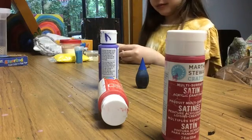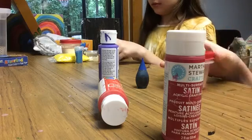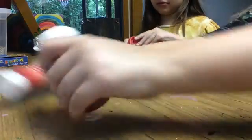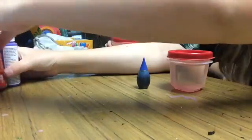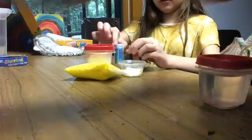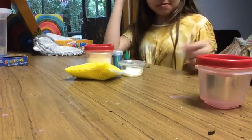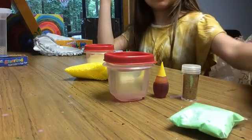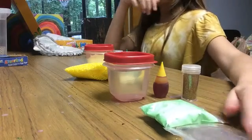Okay, so now we gotta make the slime, so we're gonna have to like scooch a little bit closer. Okay, so let's show everyone everything that we got. We need to put everything away. This is what I got. And this is what she got. And if we ever need more activator, I got my Stavlo. It's in this container that you guys saw in my last video.